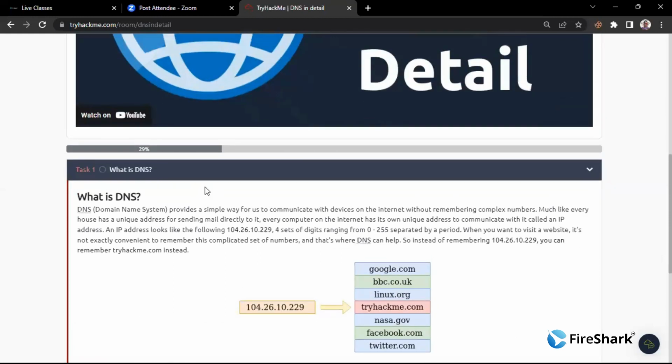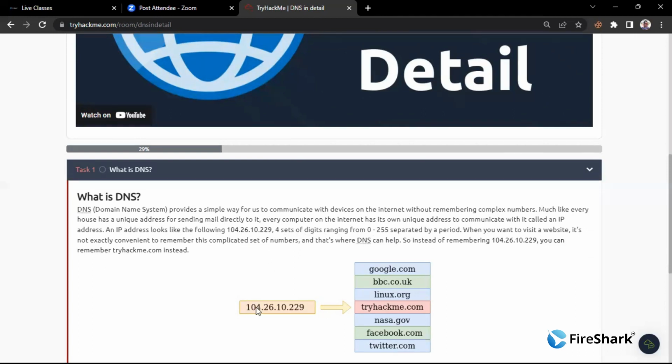DNS plays a crucial role in facilitating communication on the internet by mapping domain names to their corresponding IP addresses. An IP address looks like the following: four sets of digits ranging from 0 to 255. When you want to visit a website, it's not convenient to remember this complicated set of numbers.